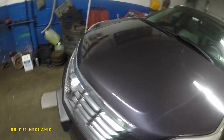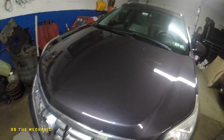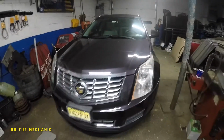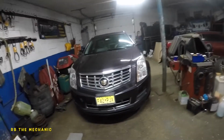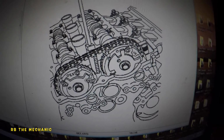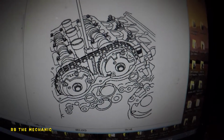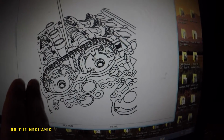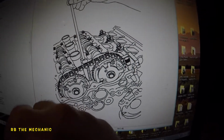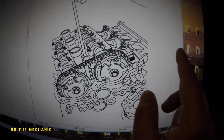So let me pop this hood open and show which one is the exhaust sensor, which one is bank 1, which one is bank 2. I'm gonna tell you all that right now. Let me just go get my light. Okay, before we do all that, but check this out. You see this says EX and this says IN. That's exhaust and intake. This is the back side of the engine close to the firewall, and it's leaning. If you look at it, it's leaning downward a bit. I'll show you that exactly. Over here, they're not showing the whole picture.